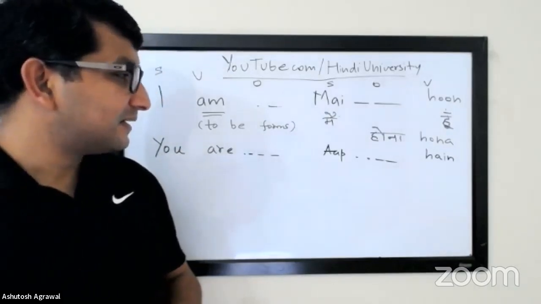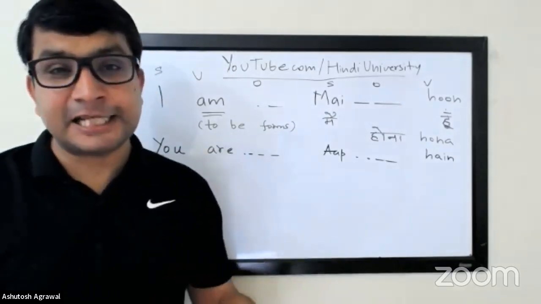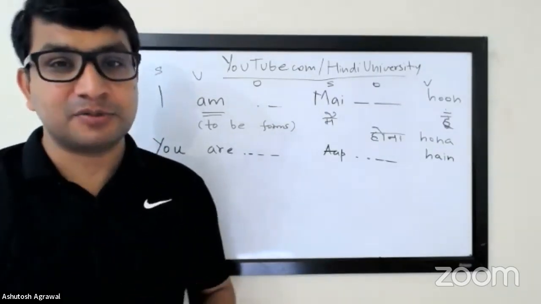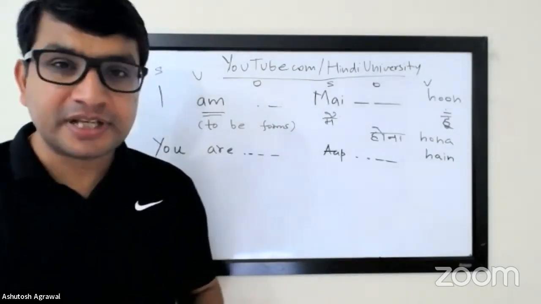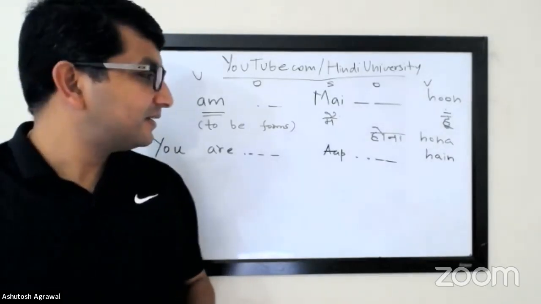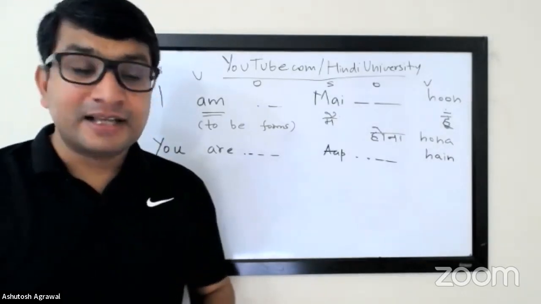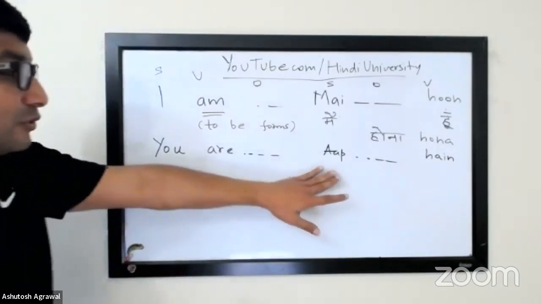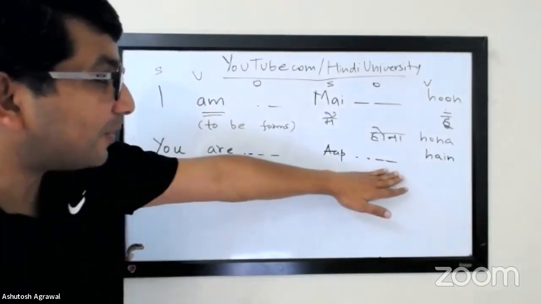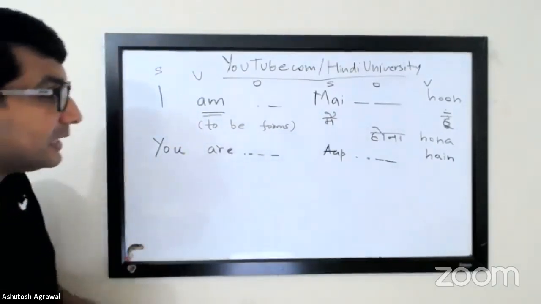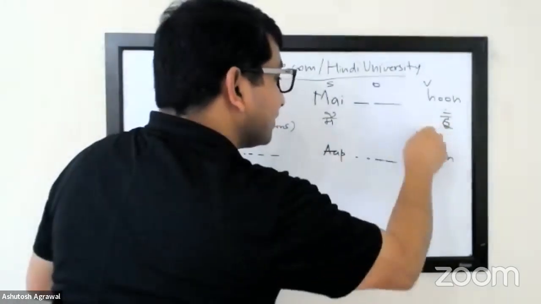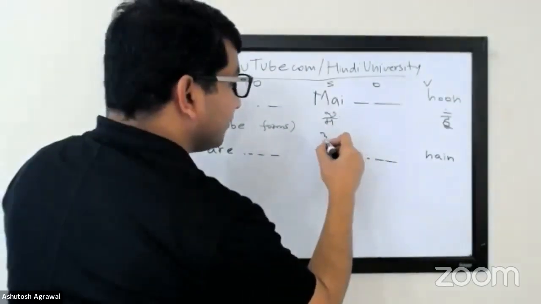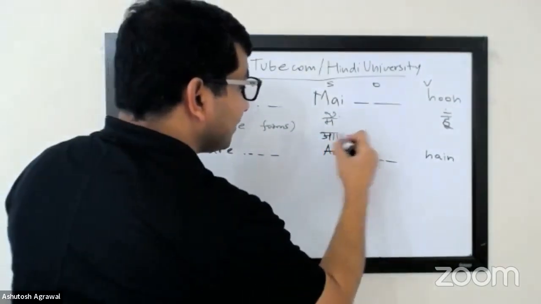Aap painter hain. Okay. Let's say the word for painter in Hindi is chitrakar. We don't use it commonly, but let's say the word is chitrakar. How will you say it? Aap chitrakar hain. Very good, right? So this is good. Aap hain, just remember that. I can write it down in Devanagari as well. So just like this, you have मैं हूँ, you have आप हैं.